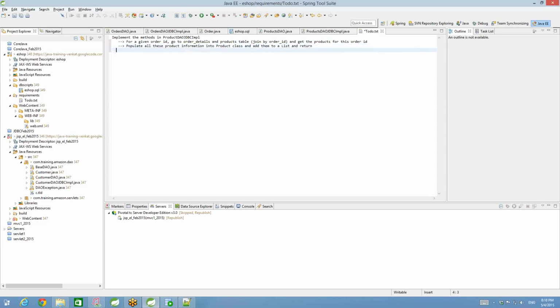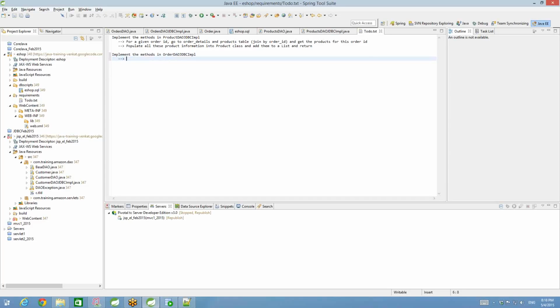This is no different than saying select star from customers. We just select from the result set, keep it in a for loop, keep adding to that list, and store them in the bag. Forget about the screen. We are not talking screen here. Just populate the bag. Exactly. That's fine.